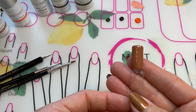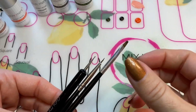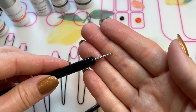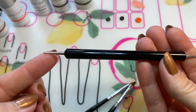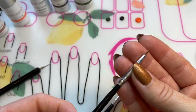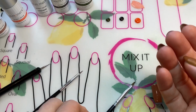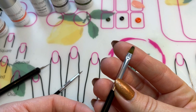So this is 2 coats of Autumn in Montreal. All the tools that I'm using today are from the creativity set. I have 1 dotting tool. This is a super fine tip. On the other side, it is fine as well, but not nearly as fine as this one. So this one I want to use to create the leaf. And then this is a small little fine tipped brush. I like to use this one to create my lines. And then when I have a big space to fill in, like I do for a pumpkin, I like this brush to fill it in with color.